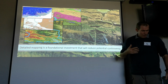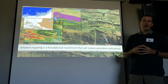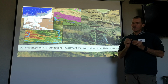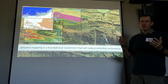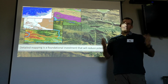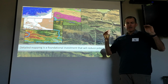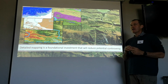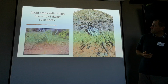And so my first major point is, it's sometimes tempting, and I do a lot of mapping, I enjoy maps and GIS and all the rest of it, it's sometimes tempting to stick with the easily available data sets that we have, because we do have quite good data sets, the existing NBA veg map and geological maps and things like that. The problem is they are at quite a broad scale, and I think we must never shy away from investing, and I use that word deliberately, in detailed mapping on a farm as a prerequisite for this.